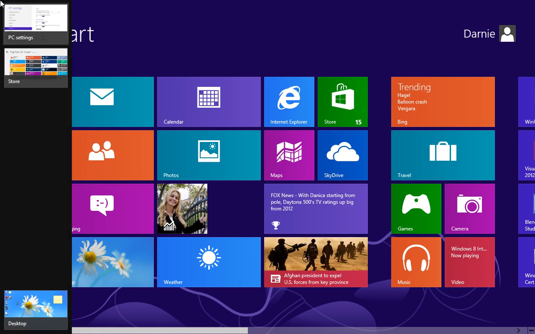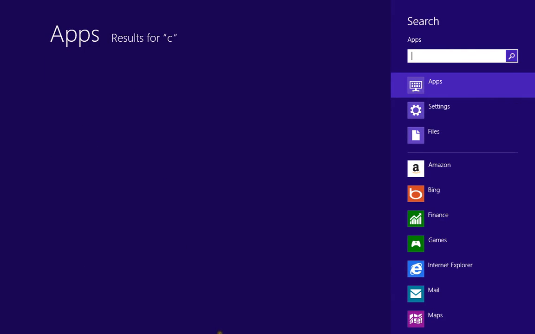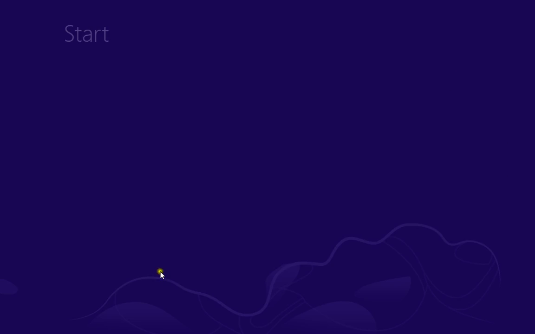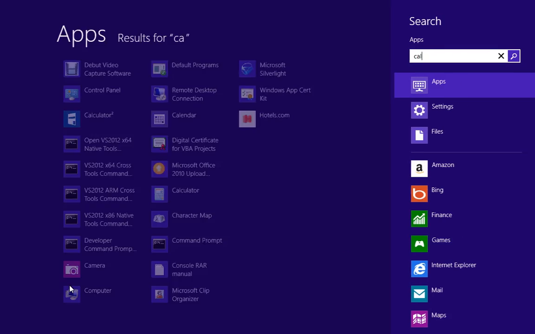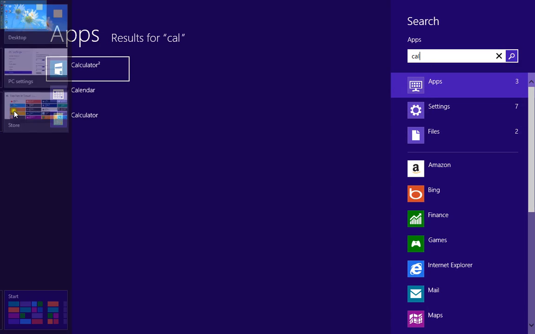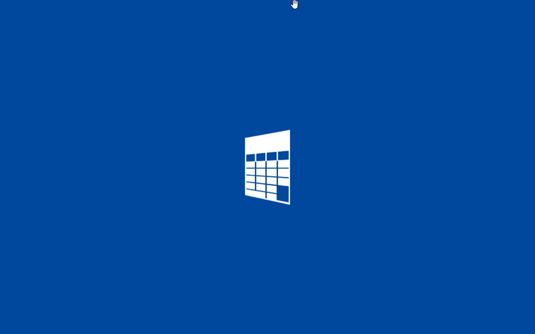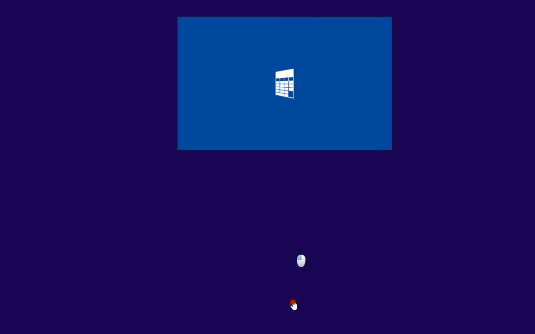You just have to go ahead and type "calculator" here. So I didn't do anything else. What I actually did was start typing "calculator", and immediately it opened the search bar for me, the search contract, and it started to search within the apps. Now in the result pane you have the calculator displayed here. What I wanted is the calculator application, so I can open the calculator application, which is a Metro style application which I have downloaded.